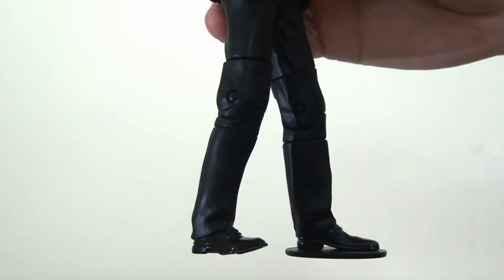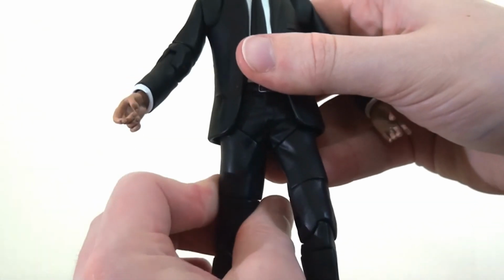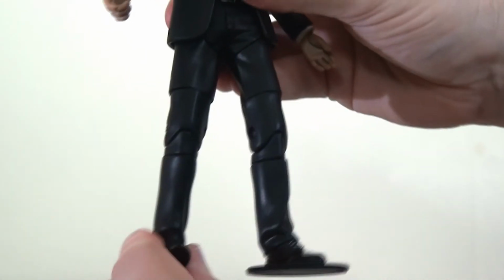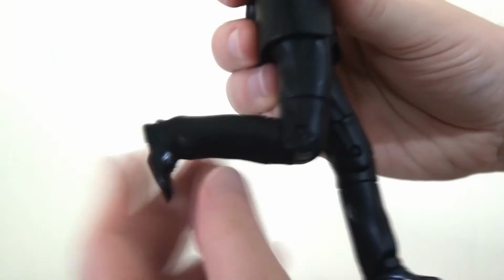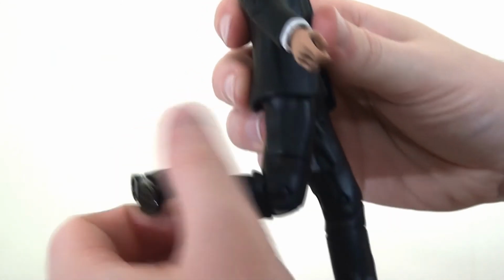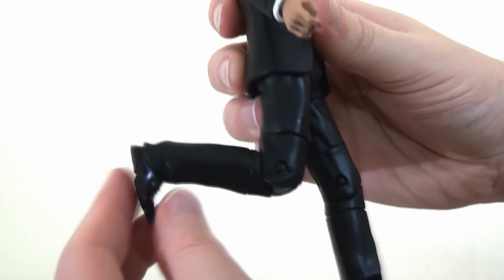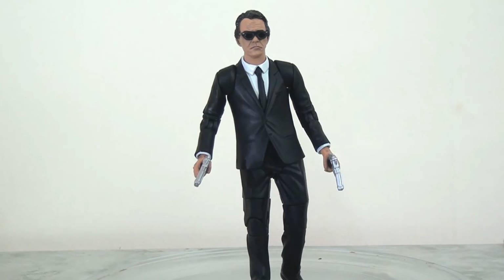And then we have the legs. Now, I would say if there's one weakness to these figures, it would be the legs. They have this swivel joint at the hips there, which, as you can imagine, isn't going to allow for a lot of natural posing. It does have a swivel in the thigh, which is great, and has single jointed knees as well as a calf swivel. There is no foot or ankle articulation whatsoever, and each of the legs is different on each of the figures to create walking poses. So it does limit you quite a lot.